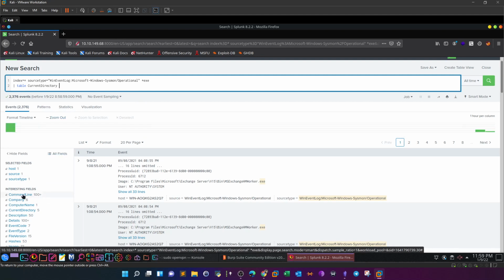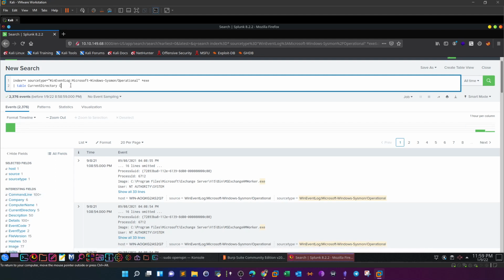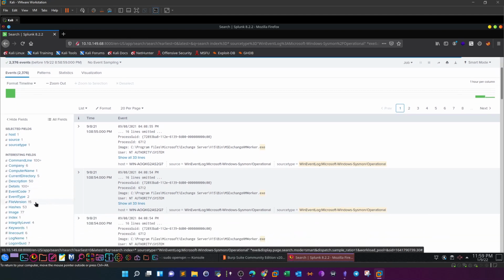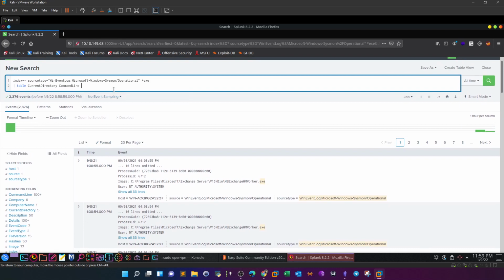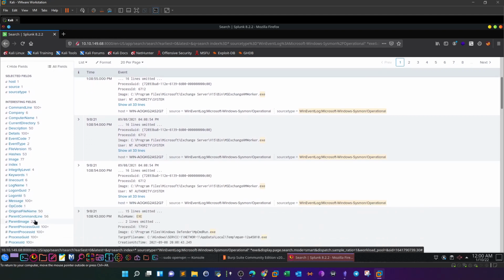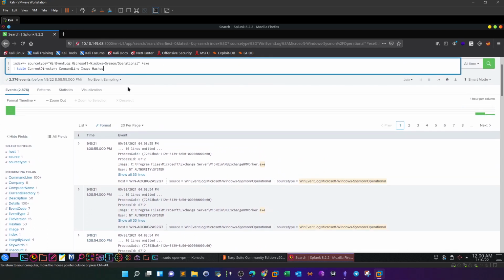Next, we're going to need the command line. We're going to see what command got executed, and also we're going to need the image, hashes. Let's see here. Also we have parent command line, that's also important.